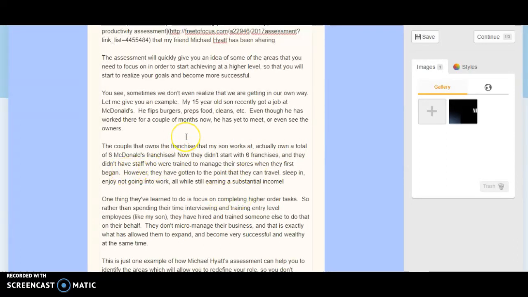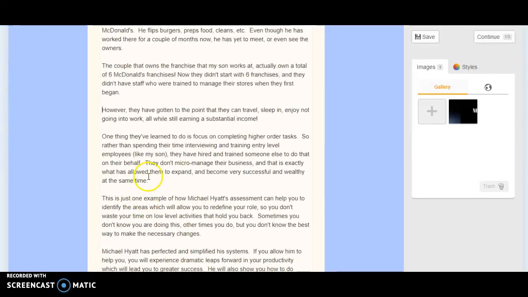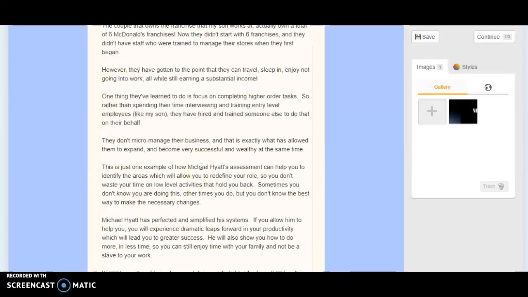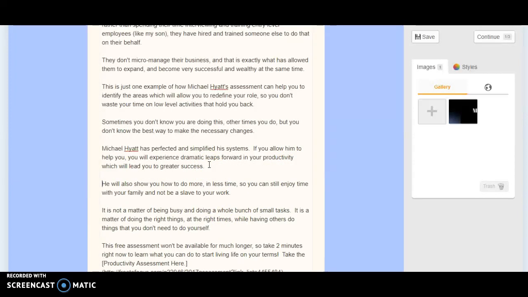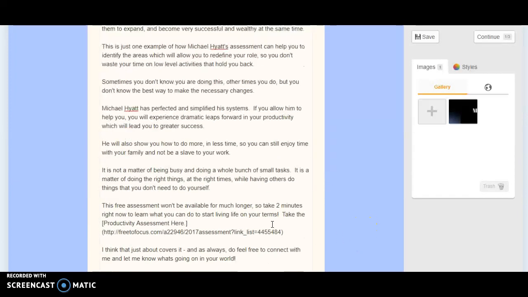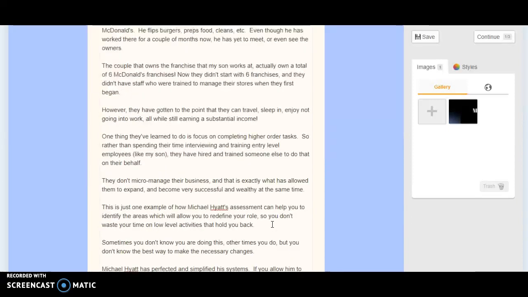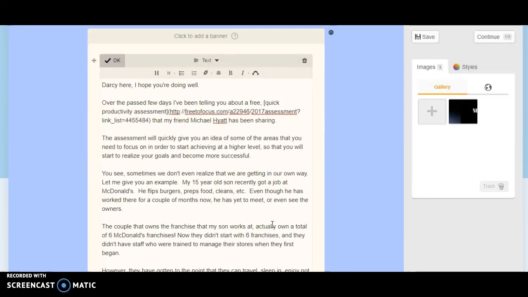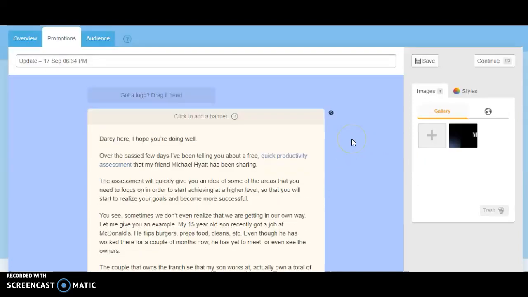I just want to break this up a little bit more. It just looks kind of onerous to read. And I'm actually breaking it where I wouldn't if I was worried about the grammar and everything. I'm just making it so it's chunked and easier to read. Two to three sentences per paragraph is about right. Okay. Over here, let's see what this looks like. Quick productivity assessment, live link here.